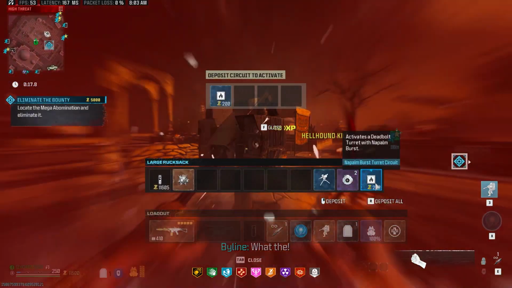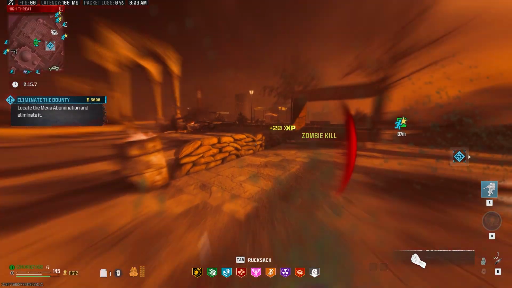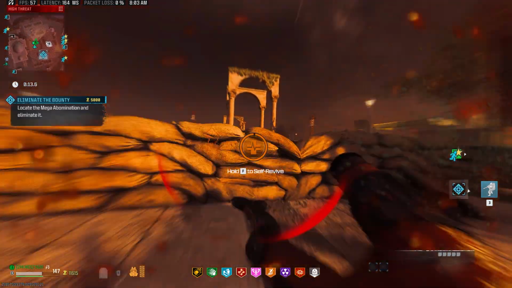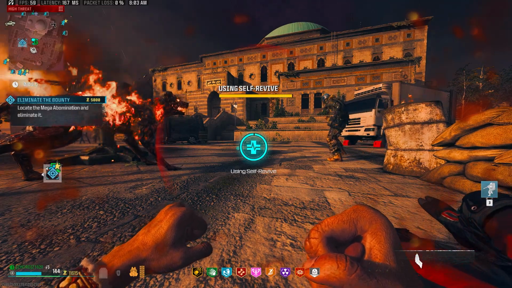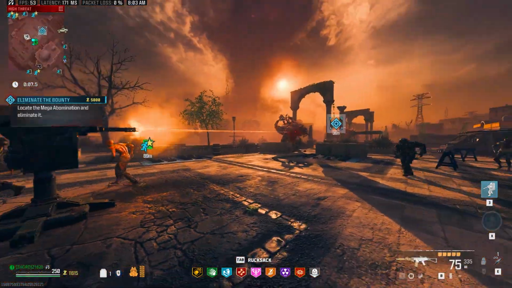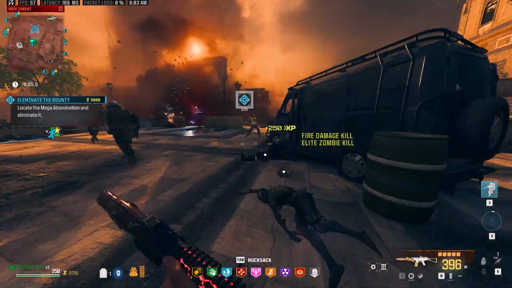Now, this is a little strategy I wanted to show you. We grabbed a bounty contract here. We got a Mega Abomination. I took another down. I tell you, today was not my day inside of Zombies. Just getting absolutely wrecked. But I did want to show you this.